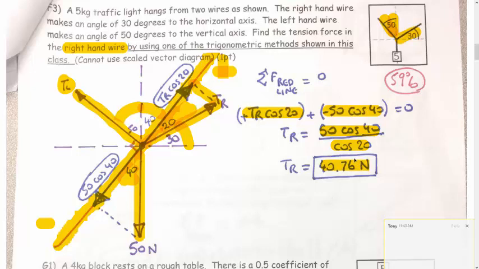The trick with this problem is you have to be able to decide where to put the axis so that you can ignore the unknown force that you do not want. I can't emphasize enough, a big, well-drawn diagram is essential in this question. So really get a protractor and just learn to draw your diagrams carefully. The fact that this angle looks like 20 versus this angle which looks like 30 is just really helpful. It makes this whole project much easier.